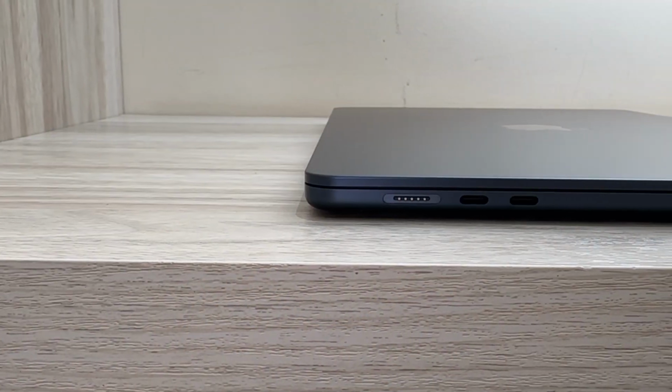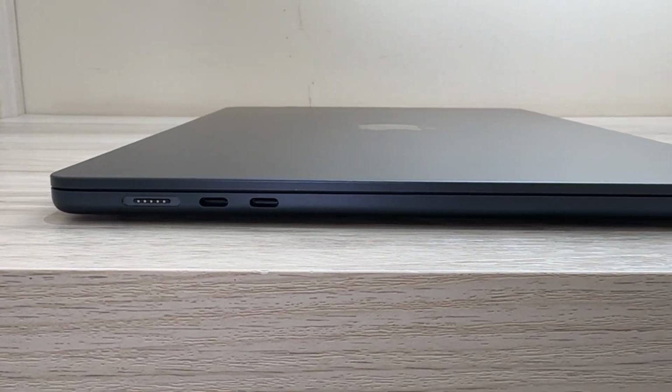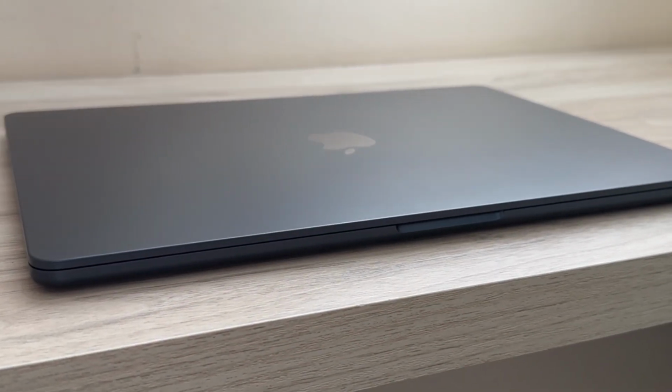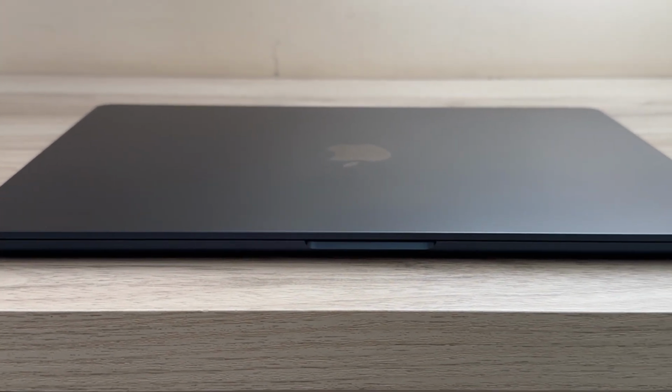First off, let's talk about the design. The M3 MacBook Air retains the iconic slim and lightweight profile that the Air series is known for. It's incredibly portable, making it a great choice for students and professionals who are always on the go, or if you're like me and you're a sucker for thin laptops. The build quality is top-notch, with a unibody aluminum chassis that feels both premium and durable.